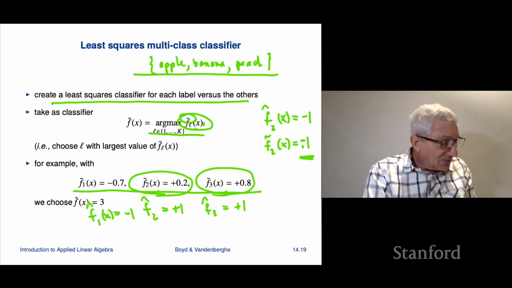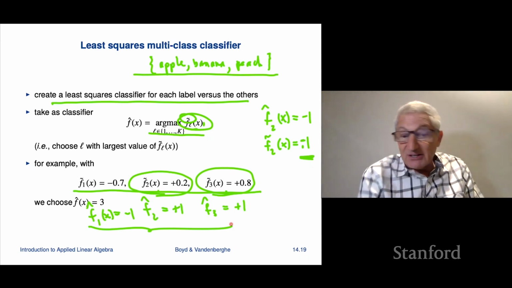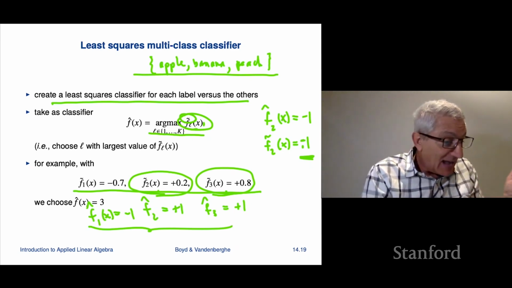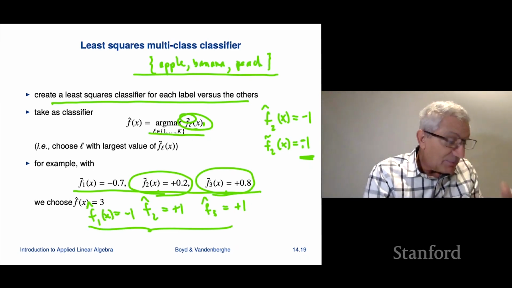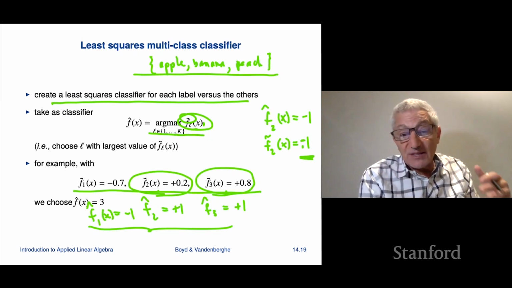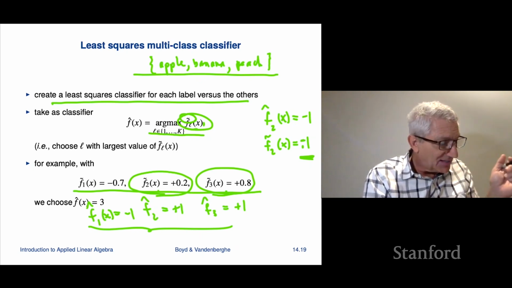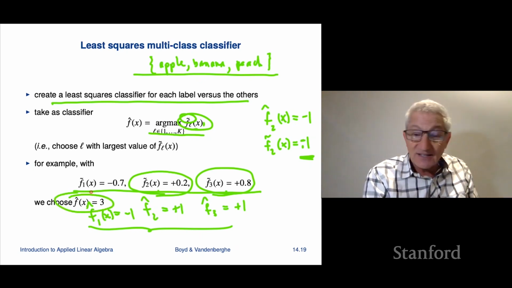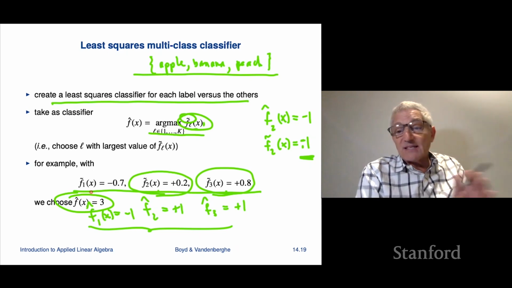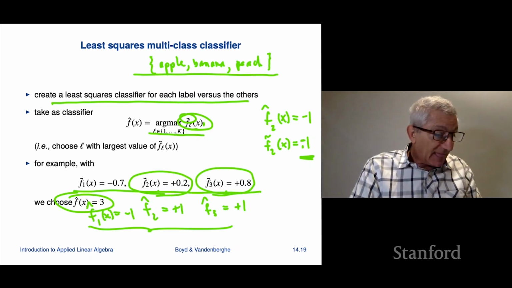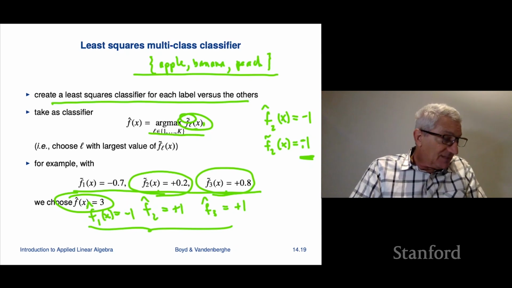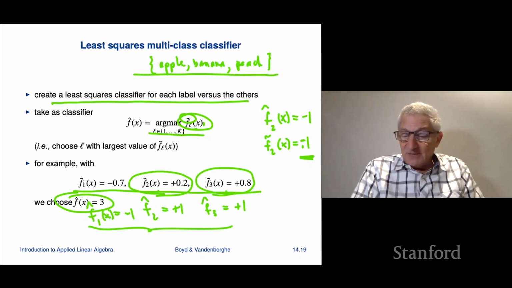So that's why this doesn't give you enough information to really make a good guess, right? You can guess it's not an apple, but you don't know if it's a banana or a peach. So what we've really done is we've gone with the guess we have the highest confidence in. And so that's actually going to be peach in this case. So we take f hat of x is this, right? And so this is the idea. It's relatively simple. And it actually doesn't work too badly at all.